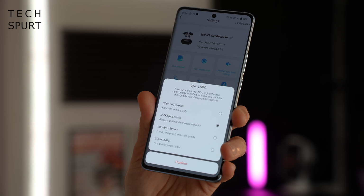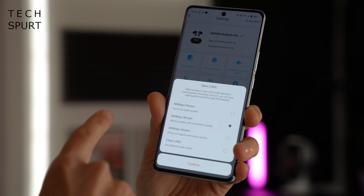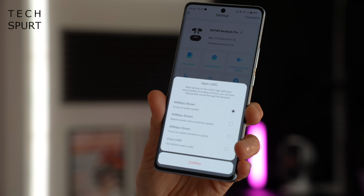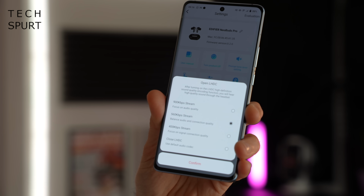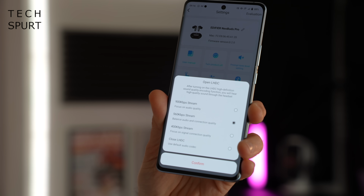And if you go back into that Edifier app again, you can actually change the quality of that LHDC stream. So 900 kilobits per second is the maximum setting, and you can bump it down a bit if you're experiencing breakup issues. I did find that even on 560 and 400, I did still occasionally get weird little judders, however. So clearly there are still some stability issues with LHDC that need resolving.